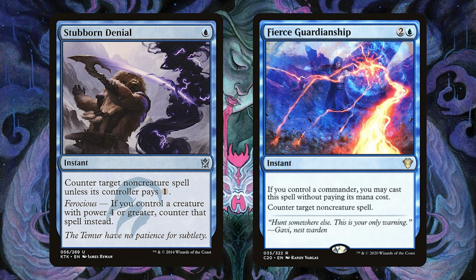Of course, there's other ways to protect your commander. You're in blue, you can just counterspell things. I've included a cheap counterspell, Stubborn Denial. By the way, you're gonna have Ferocious because your commander's gonna be huge. And Fierce Guardianship, which is a free counterspell that needs your commander on the battlefield to work, and that's when you're gonna wanna counter things.